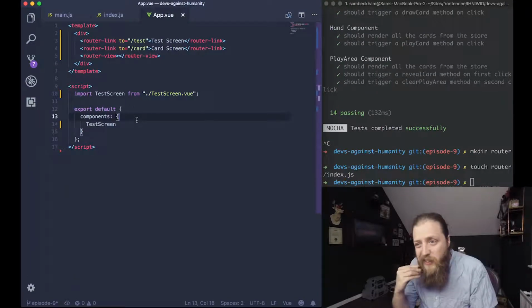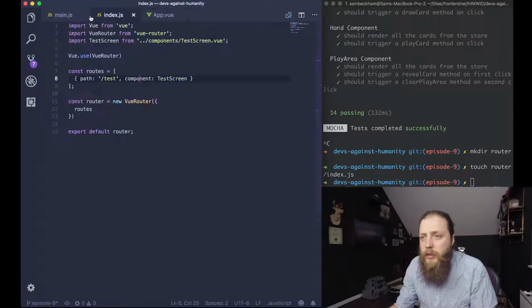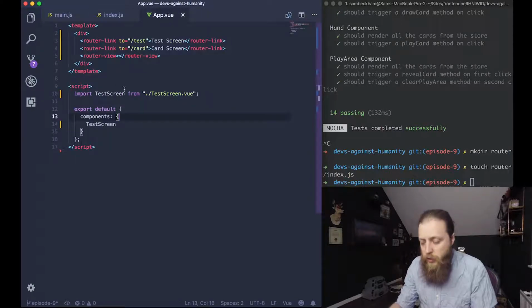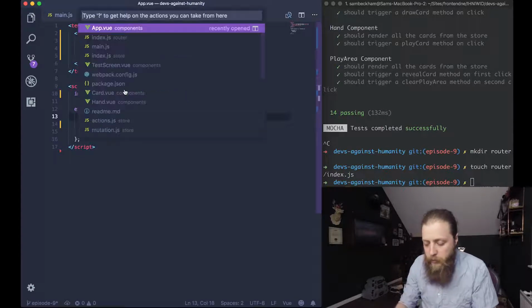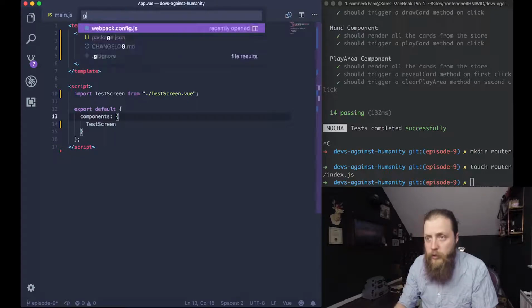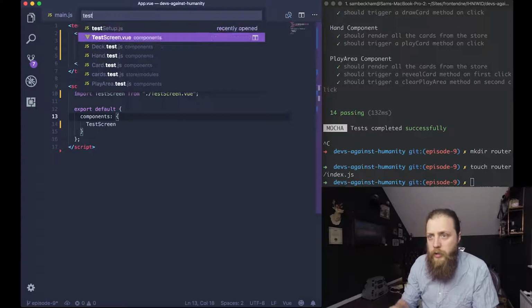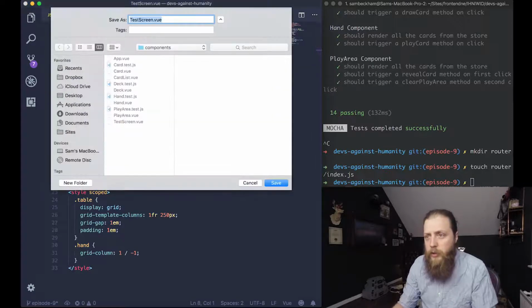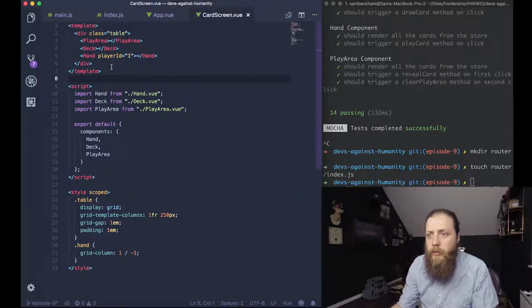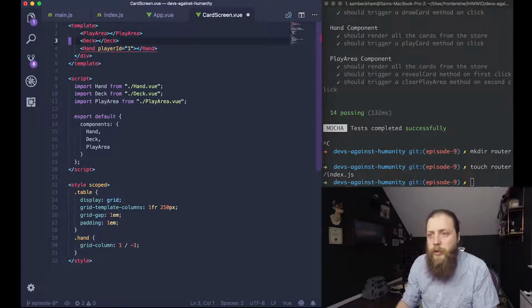And then if I create a new view, test screen.view. Let's create a new one, and we'll just call it card screen.view. There's no table in this one.